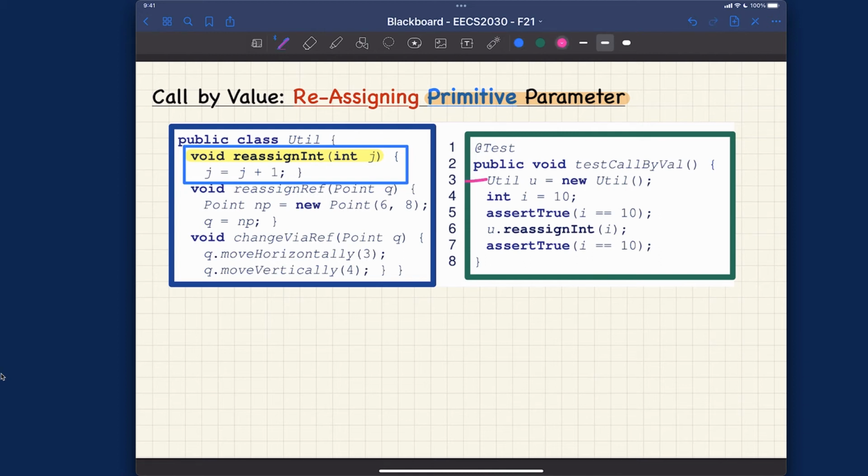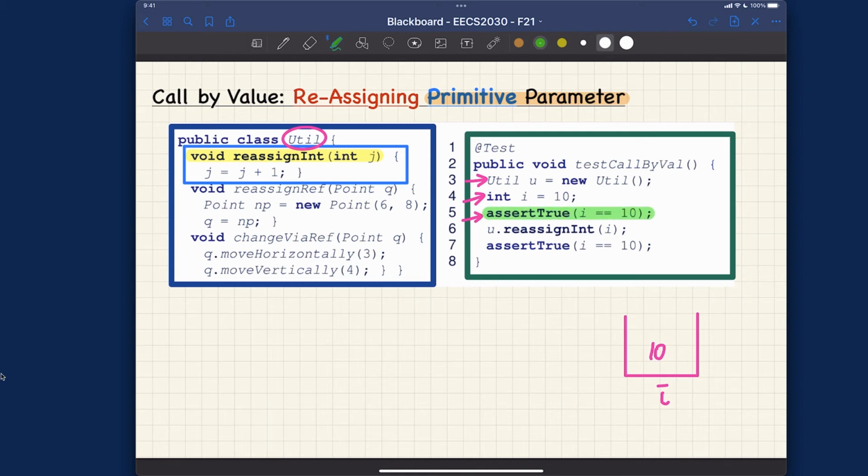Here we're just creating a utility object. For that one, I don't need to visualize because the util class over here does not contain any attributes, intentionally to make things easy. Okay, and we've got some integer I. Let's just visualize it quickly. That one's easy. So I is value 10. It's really important to see that this is one copy of the value 10. And of course, if you try assert true, I is equal to 10, trivial. It should be passing. This one is easy.